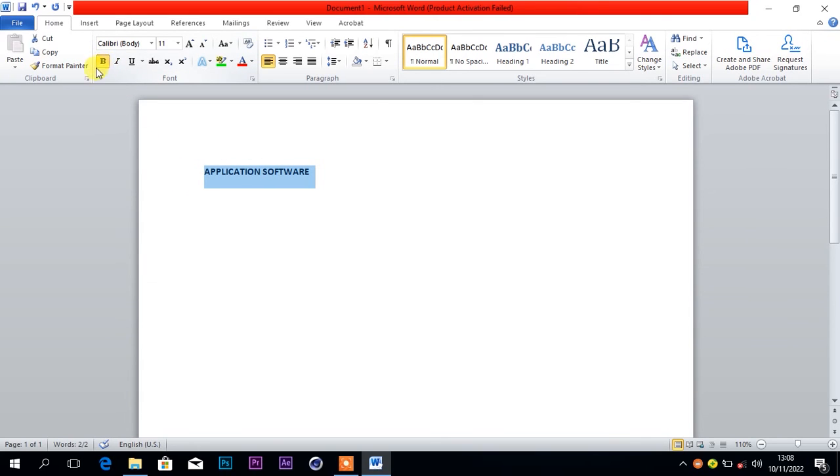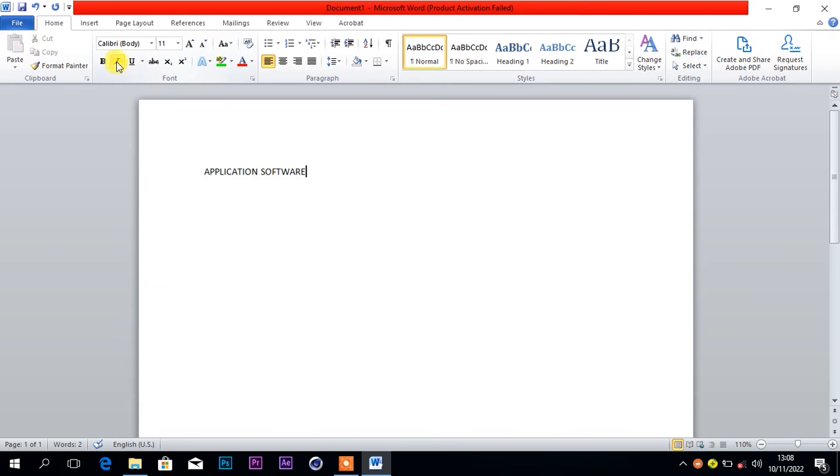Then after highlighting the text, you come and click on the bolding tool. This first one here is called the bolding tool. The bolding tool helps you to bold the text. So if you have your text and you want to bold it, you use that bolding tool. After highlighting the text, just click on the bolding tool, then it will be bolded. When you again click there, it will come back to normal. That's what we call the bolding tool.